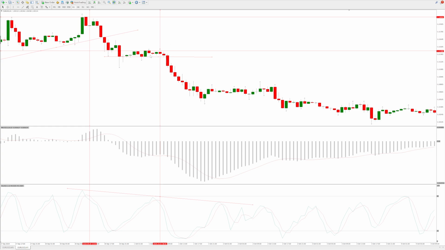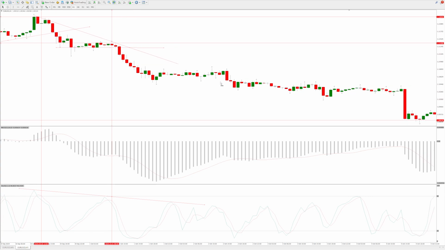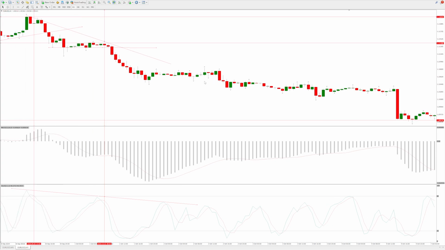We have the breakout of the range, the fractal resistance, a clear downtrend, the MACD below zero and approaching below the signal line on a pullback as well. Stochastic agreement, divergence, the candlestick patterns, just lots going on there to confirm the trade. What's more, the stop loss could have been against the previous high up here or just on the other side of resistance, which would have been relatively tight, between 10 and 20 pips.